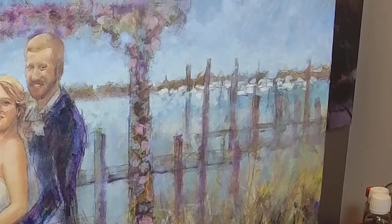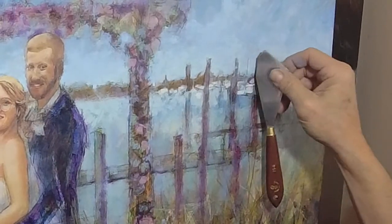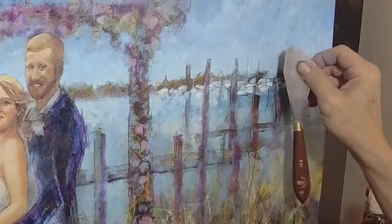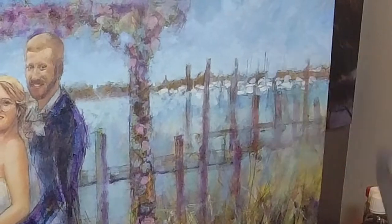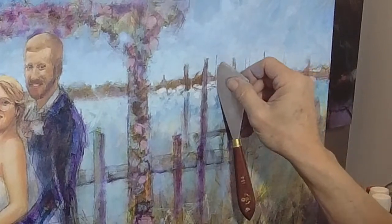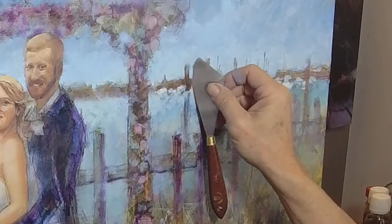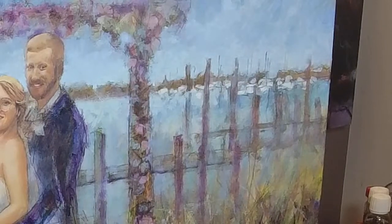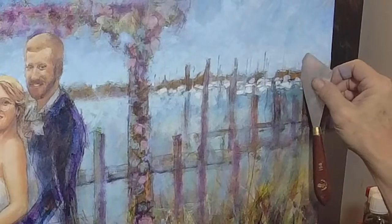All right, I've just mixed up a medium gray. Yeah, that looks pretty good. I'm going to start my forest of masts here. And that is indeed the way I have done a lot of marina paintings, dozens, maybe 100, I don't know, lots of coastal paintings, mostly here in North Carolina.